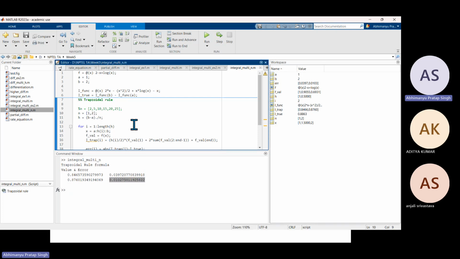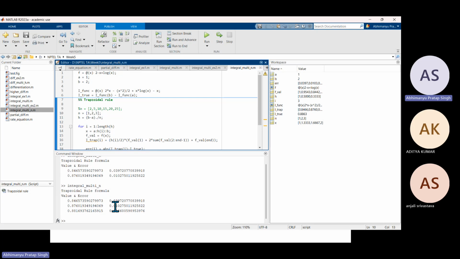Now if I add one more point, my error again reduces, to 0.004. Close to twice, right? Yeah.